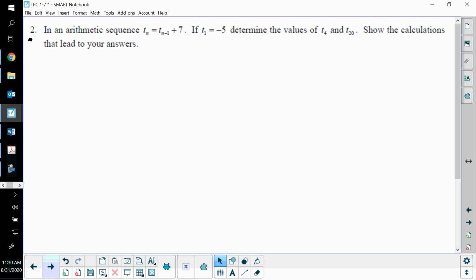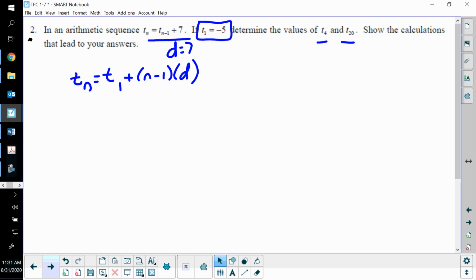All right, going to the top of page 34, we're given an arithmetic recursive formula, and they tell us what T1 is. Well, the thing we want to get from this recursive formula is that our D is 7. We're adding on 7 over and over again. They're just saying T instead of A, but our A1 is -5. So we want to find T4 and T20, which is the same as saying A. So if we want to be consistent with the question, instead of writing An, we could write Tn is equal to T1 plus n minus 1 times D. And that's just our thing from the reference sheet, but they're using T's instead of A's.